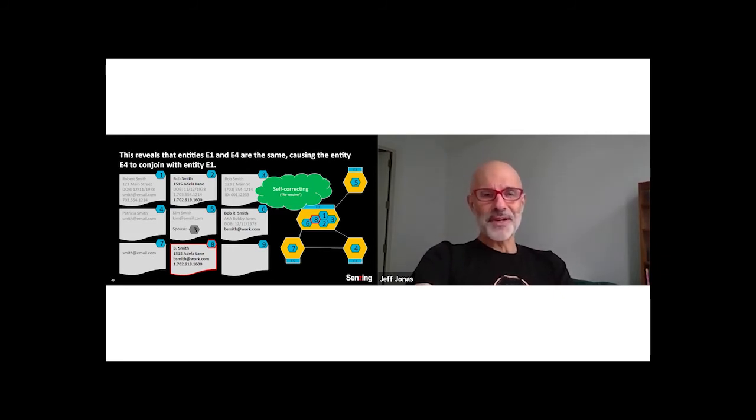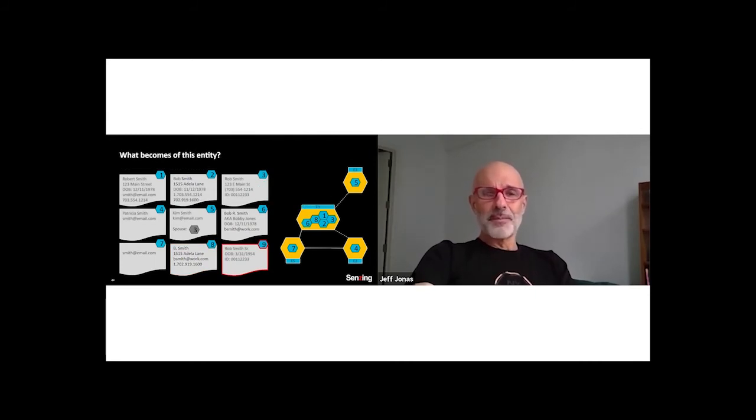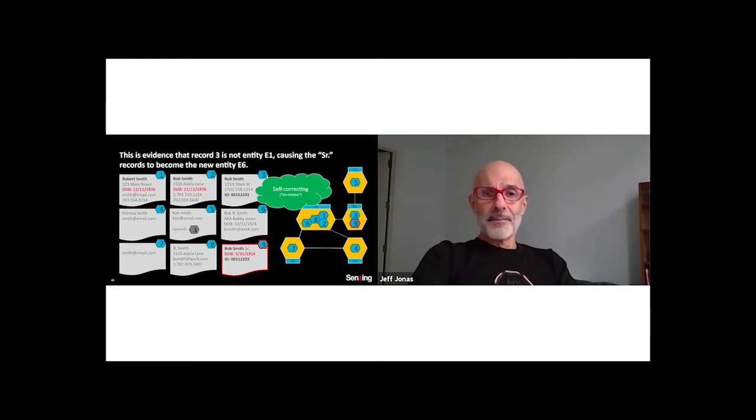Now this one's even trickier. Record 9 shows up. Compare it to record 3. The name, good to go. And the driver's license or passport number, whatever kind of ID it is, good to go. Yep, man, record 9 and 3, those belong together. Hey, but wait a minute, look at record 1 and 2. The date of births are different by a big distance. And notice that record 9 has the word senior. Oh, isn't that interesting?